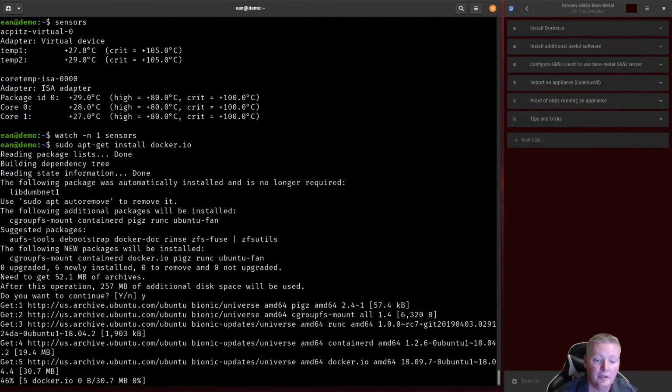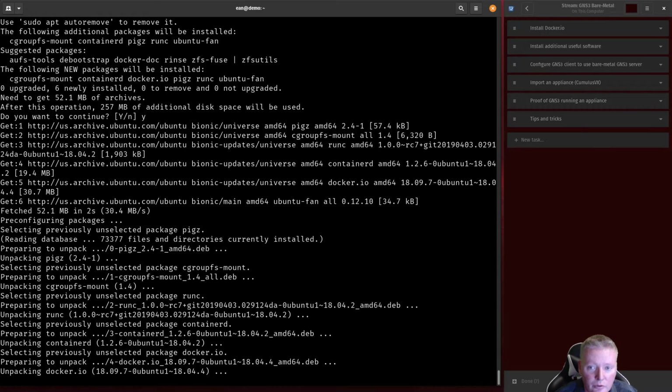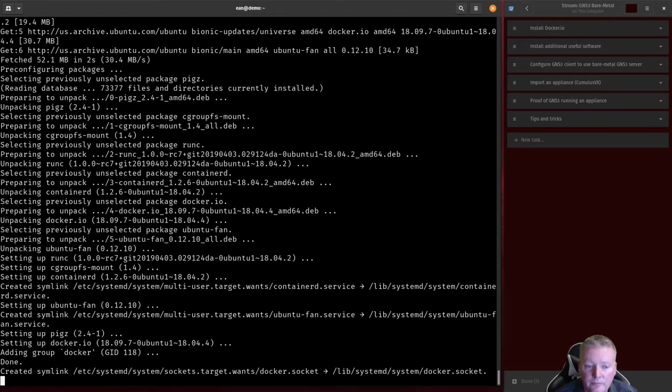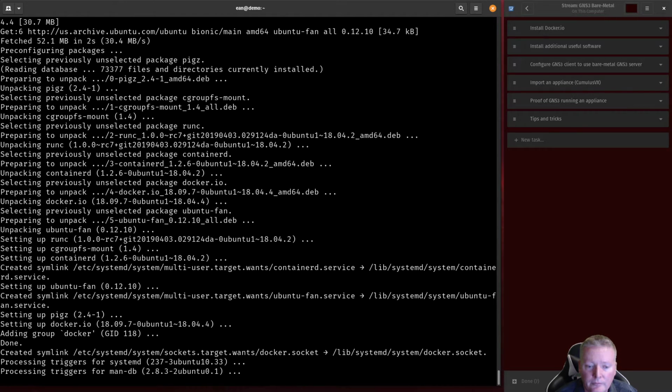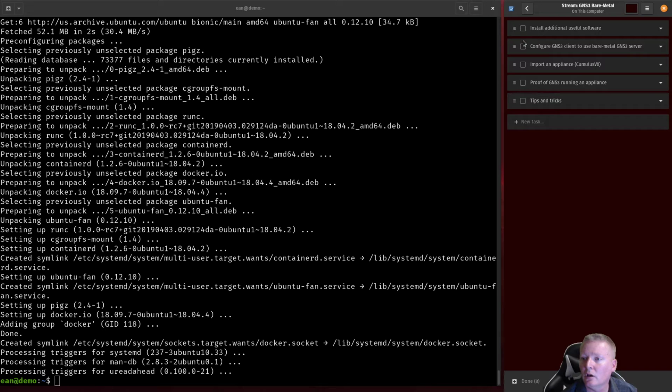That's going to take a minute again. Fortunately, it doesn't usually take too long. Should be almost done because it's already doing the man DB. Yep, there we go, just like that. And there's nothing you need to run. It automatically sets up Docker to do what it needs to do. I think that's everything that we need to do on the server itself.